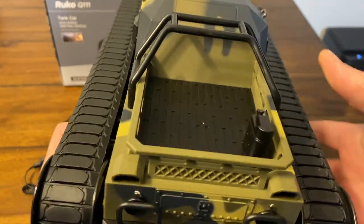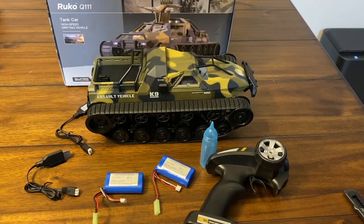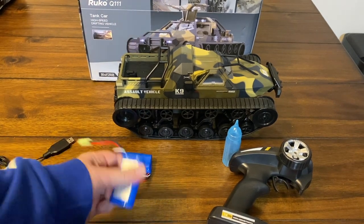Should be a pretty cool toy. I'm pretty interested to fire this up once the batteries are fully charged — I want to see how quick it is. Overall I think it's a cool looking RC. I've never actually owned one like this; I've always had the really cheap ones from Walmart for like $20 and those are just no fun. I do have an 11-year-old son and I think he's gonna get a lot of fun out of this too. Let me get everything charged up.